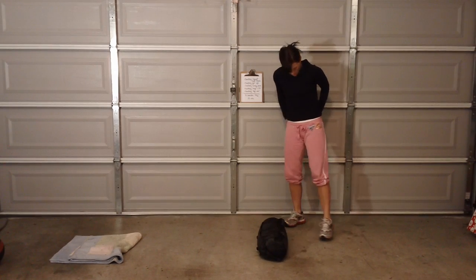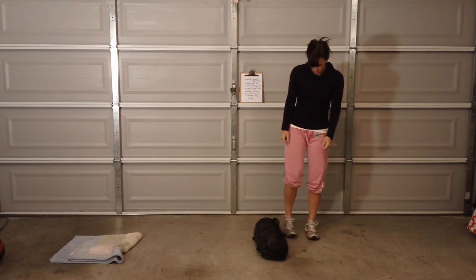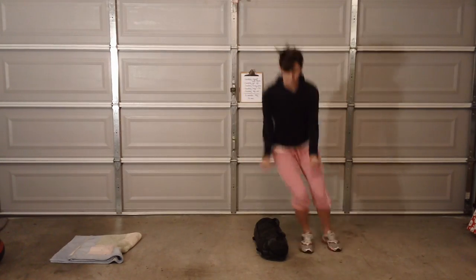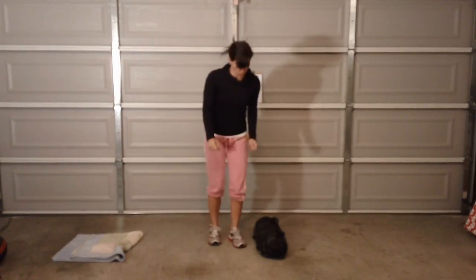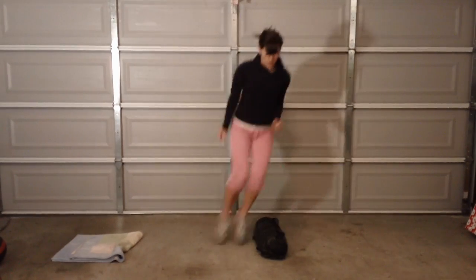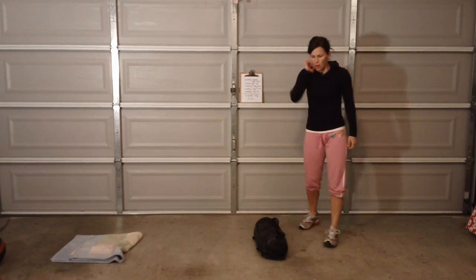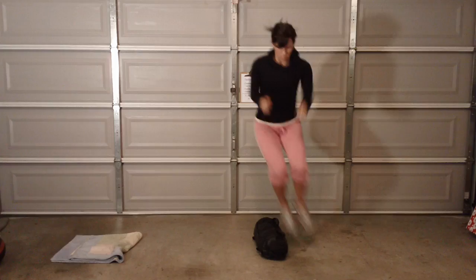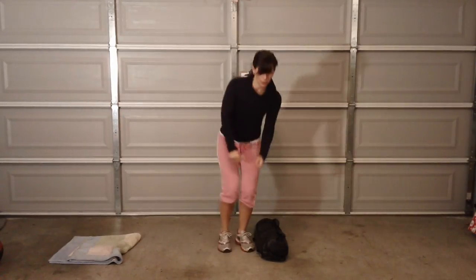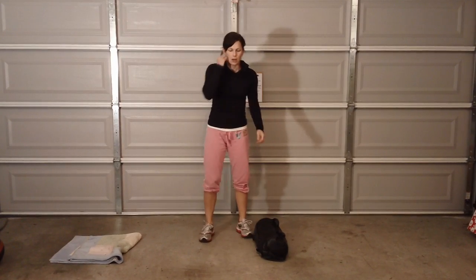Hop over. You're simply hopping over it. If you're doing this with your sandbag, be careful. Make sure you're getting nice and high so you don't trip.